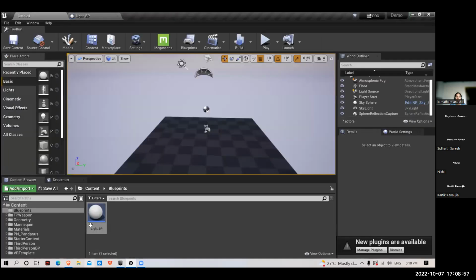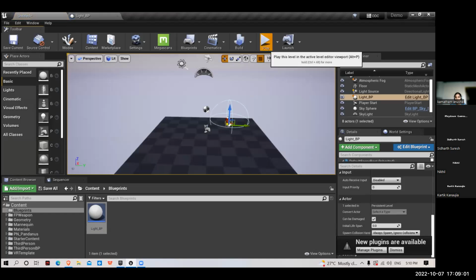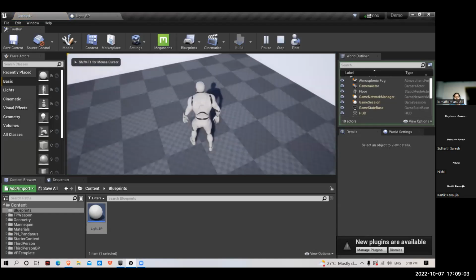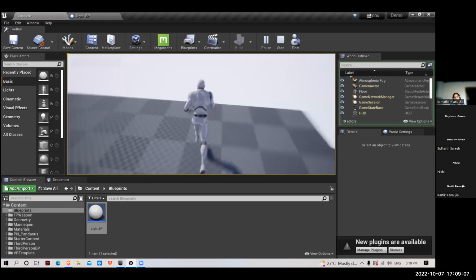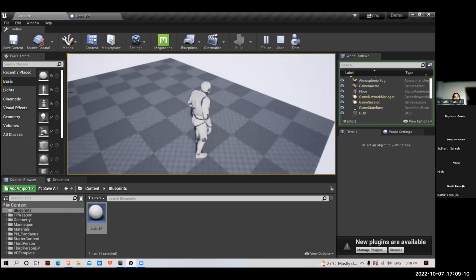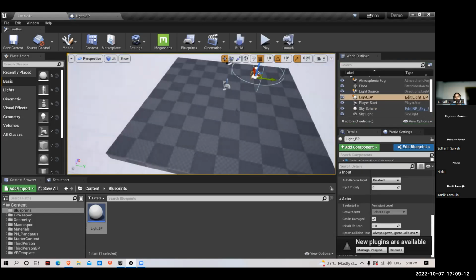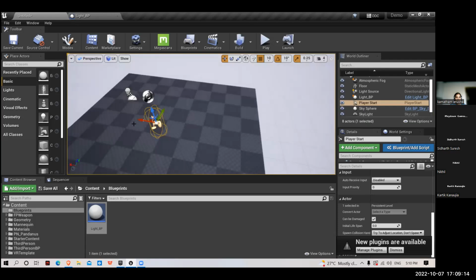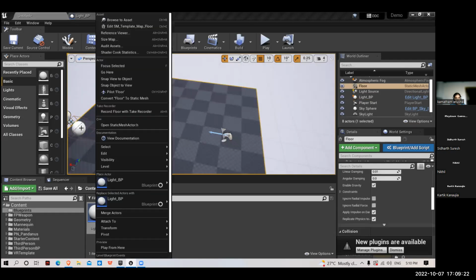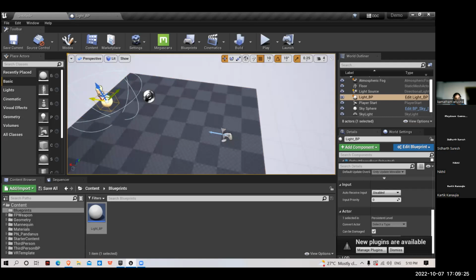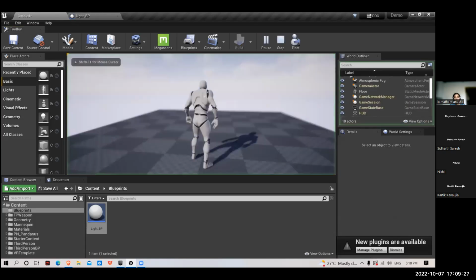Whereas if you take this light BP, I can place it here and I will play. I have placed this light here. I will click play.